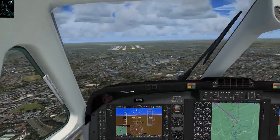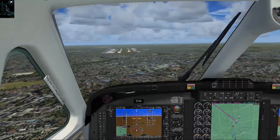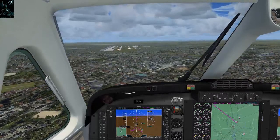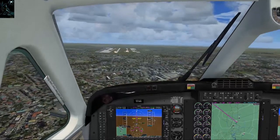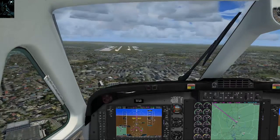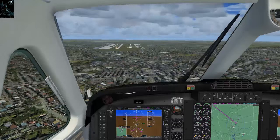Yeah, but that's because you decided to go storm chasing. That's true. I'm out of your way. I'm taking 3 right. Pick one of them. That's what I'm doing. Let's hope they're not doing alternating runways, and they're not departing off of this runway you're about to land on.